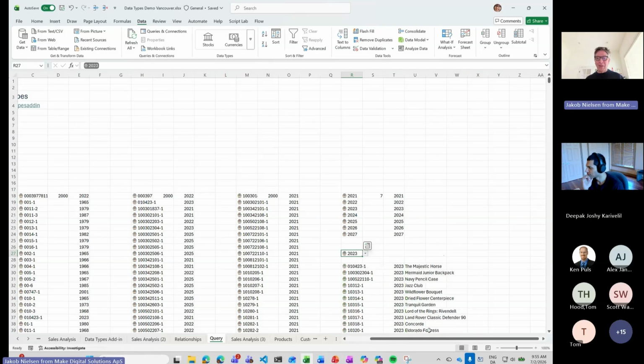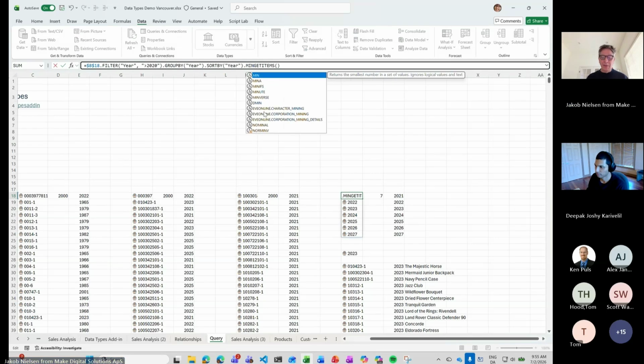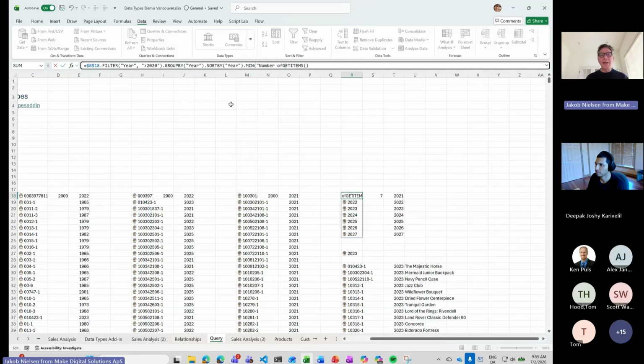Again, it takes a little bit of time for it to execute, but of course, that is probably not the only thing I want to do. I probably want to do some aggregations on this. And if I'm building on this, I can say minimum, for example, number of parts.